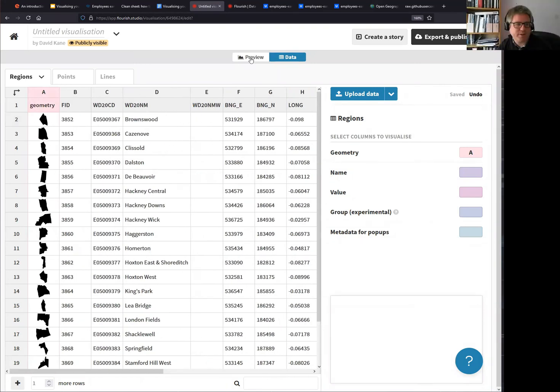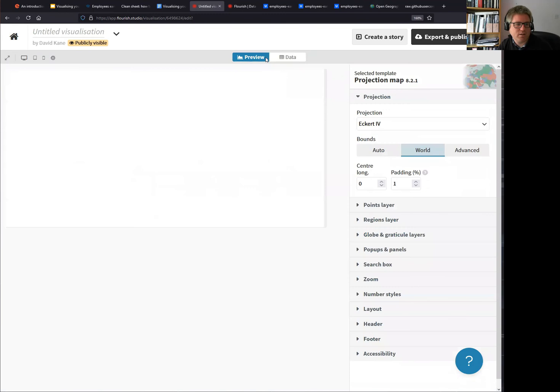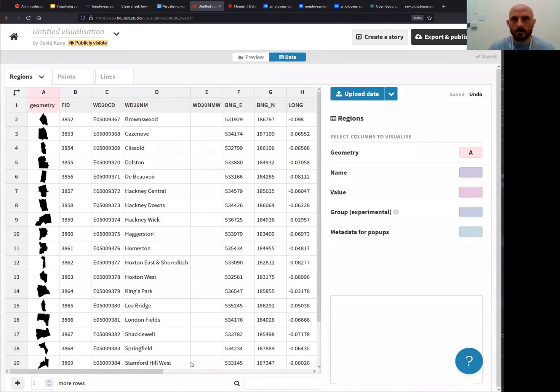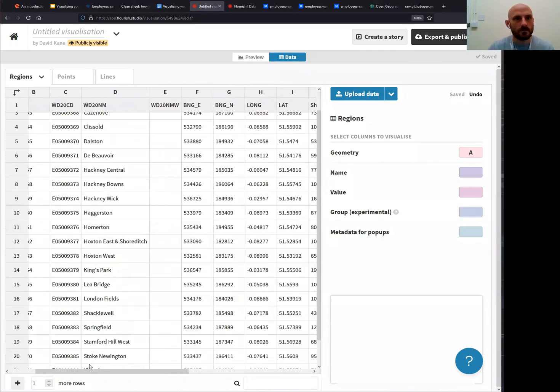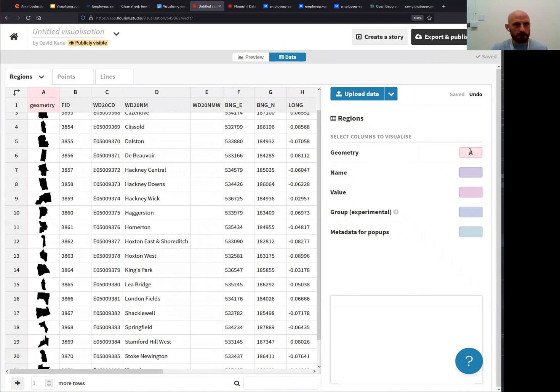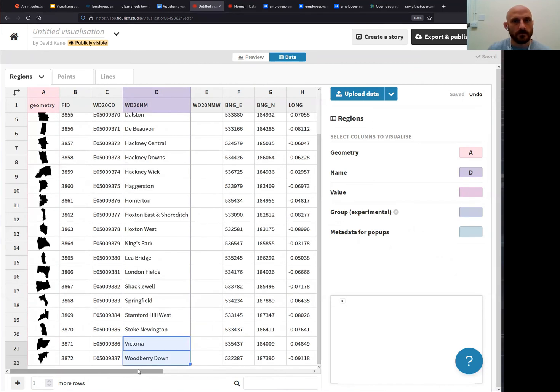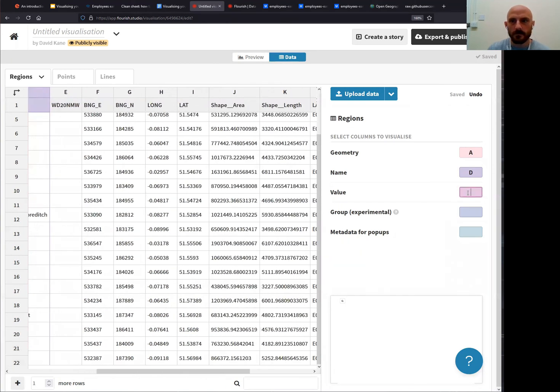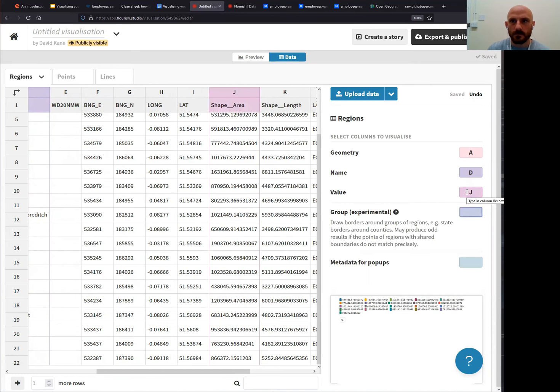So we go back to preview, hopefully. Let's change this. We may need a value, I think, a name. So I'm going to put the geometries in column A, name is column D, and we'll visualize it by J. Working?